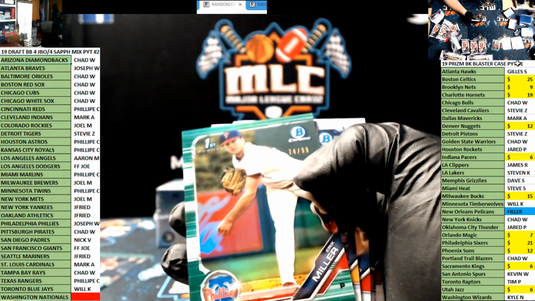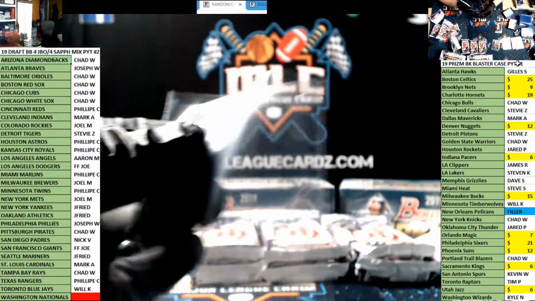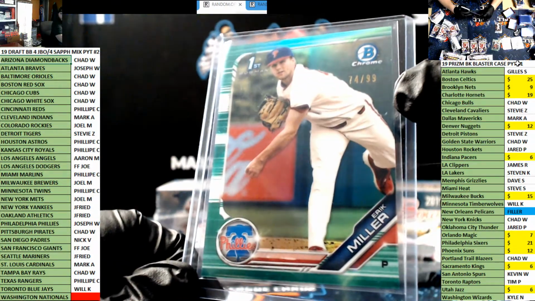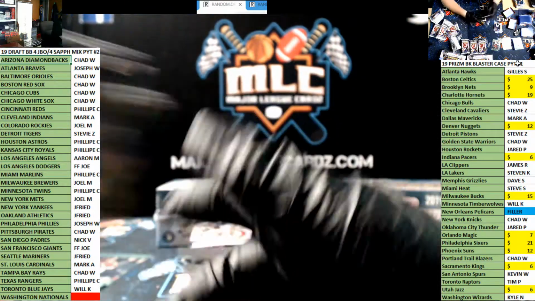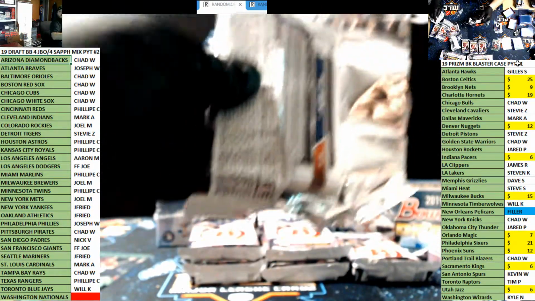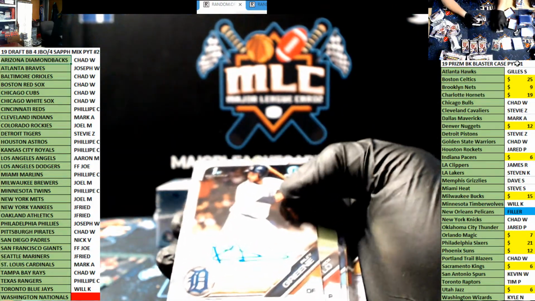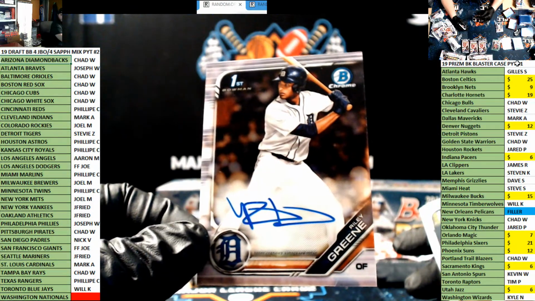Green, Chrome, Eric Miller for the Phillies to 99. Joe needs some love. There's still a bunch to go. We haven't even hit auto in this box yet. It's Riley Green for the Tigers. Nice. Some nice base ones. Would like to see color. We'll take it for the Tigers.